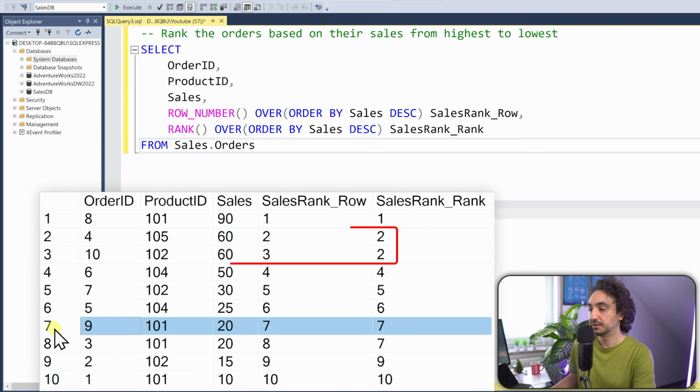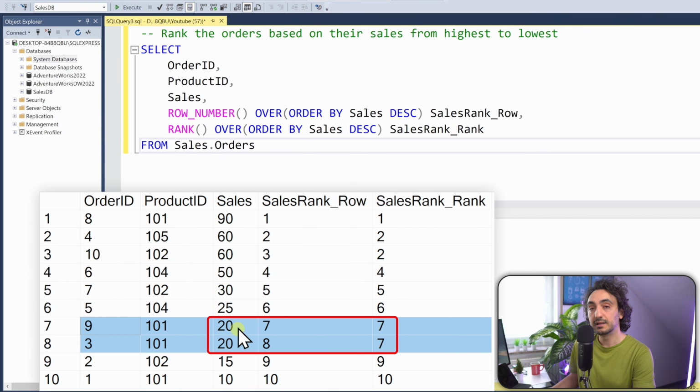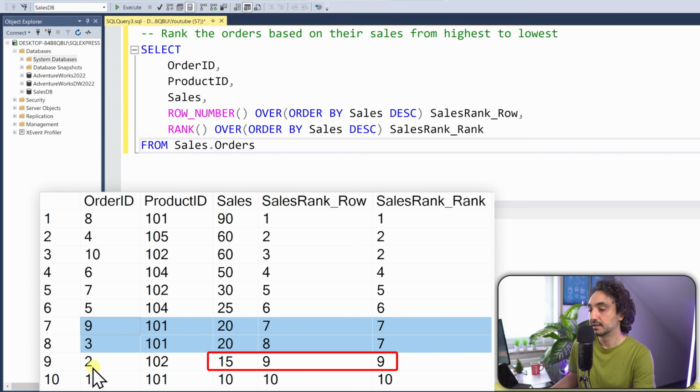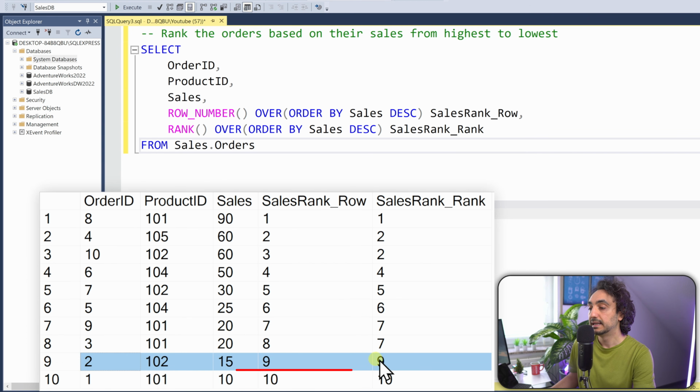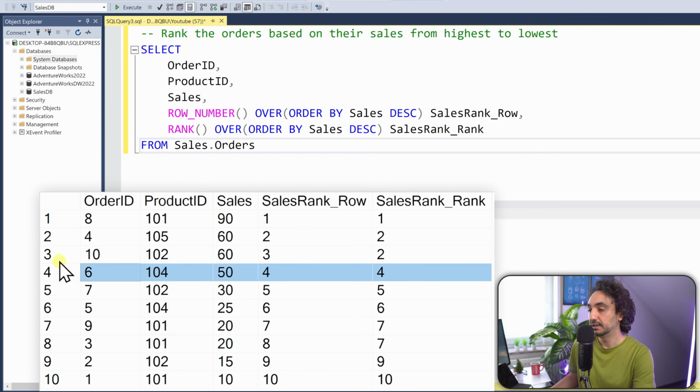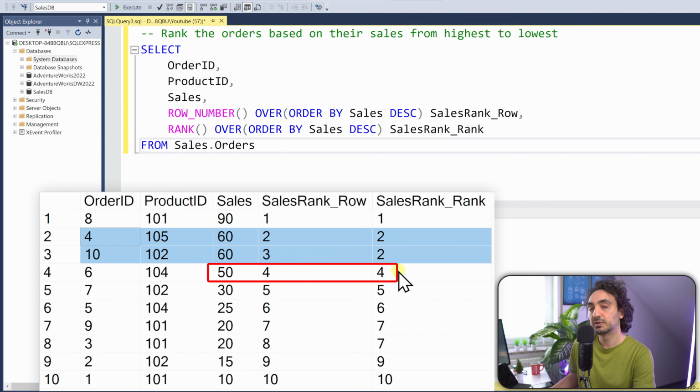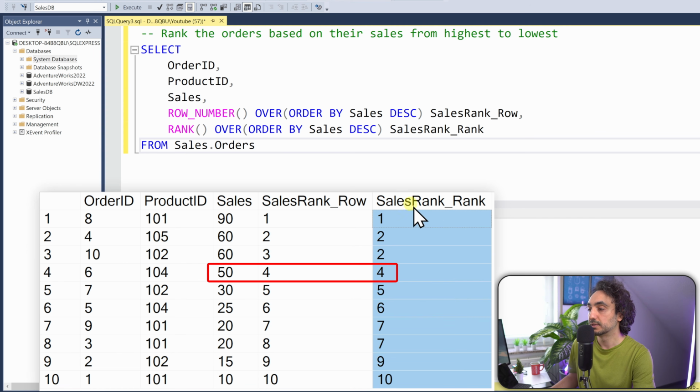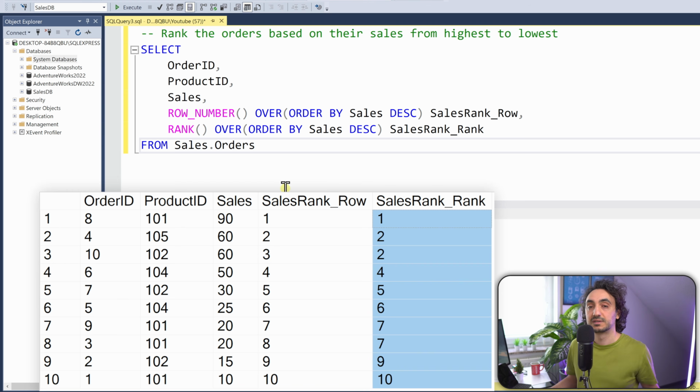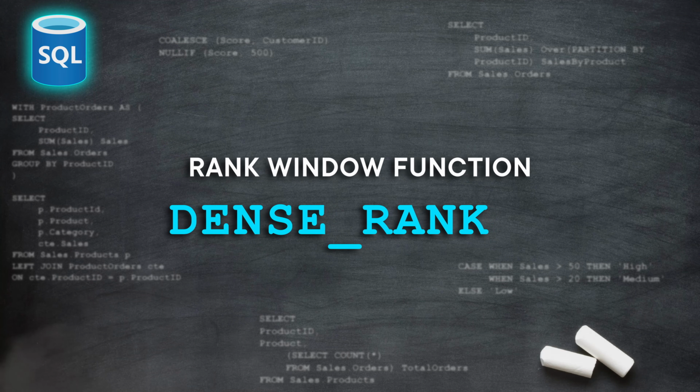So this is one difference, and here the same thing: they have the same value. The sales is 20, so we have the rank number 7 twice, and in row number they are different values. For the next value, as you can see, we are skipping the rank, so there is a gap. There is no rank of 8, so this is the row number 9, and that's why it gets the 9. The same thing I believe over here. If you check those two ranks, the next one should be 3, but since it is in row number 4, it's gonna get the rank 4. So by checking the results, we can see that we share the same ranks, and we also have gaps. So this is how the rank works.